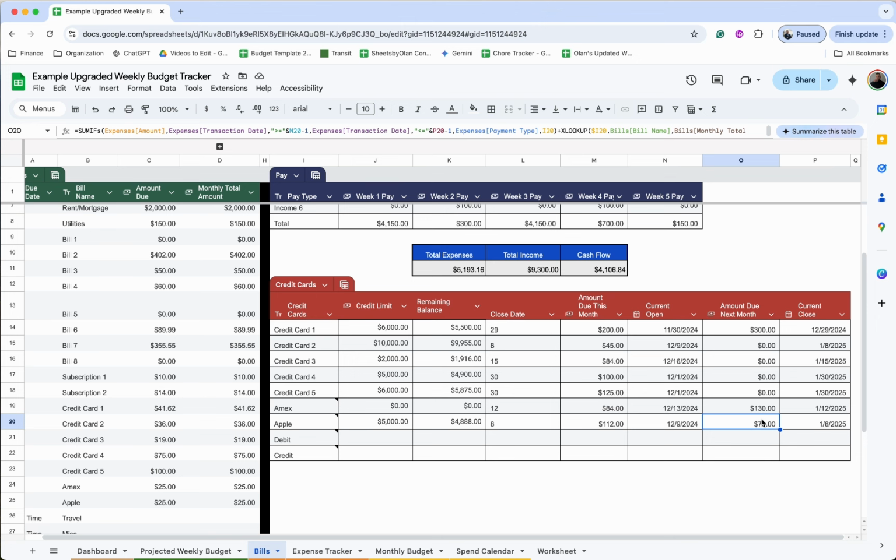And if you have a balance on your credit card, this is all assuming that you have all your credit cards paid off. If you have a balance on your credit card, you want to use this calculation. All you have to do is just copy and paste it up here. So that way, it's not going based off of the remaining balance. It's going based off of your transactions since the last close date, plus the amount that's listed to be due for the amount due. And the reason why that's important is because we don't want to only include the purchases that are done this month. We want to include the purchases that are done this month, but we also want to include the minimum payment at minimum, because otherwise we'll be adding more to our debt amount that we don't want to do and have to pay interest on it. So that's not cool. We want to make sure we're paying everything.